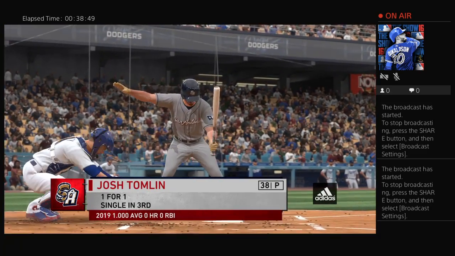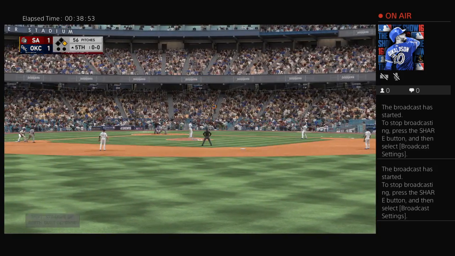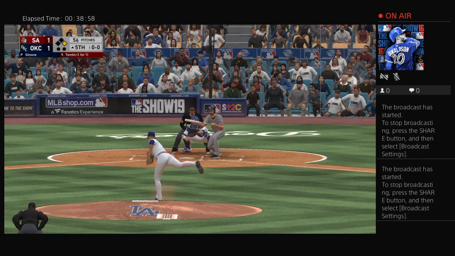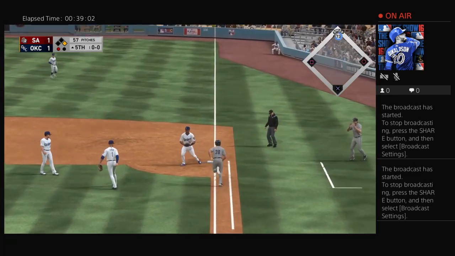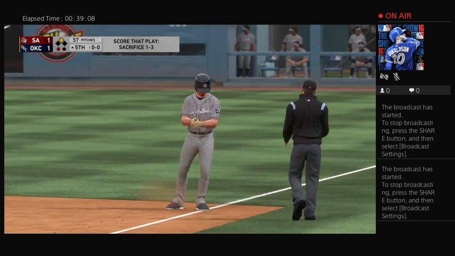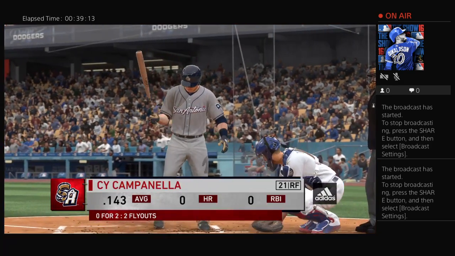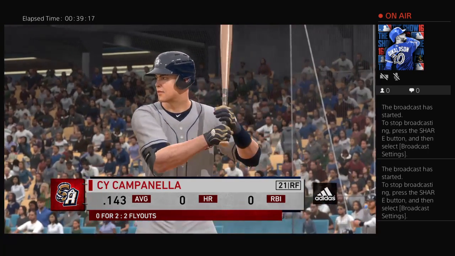Now to the plate, the pitcher, Josh Tomlin. From the stretch. And the pitcher is, in fact, bunting here as he puts this one down. And you can't ask for much more out of a pitcher than that. The sacrifice works to perfection. The right fielder, number 21, now back to the top of the lineup. Stepping in, Cy Campanella.